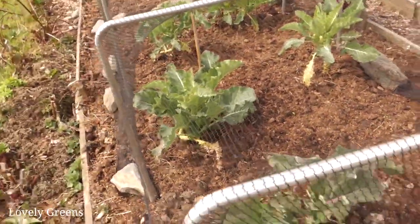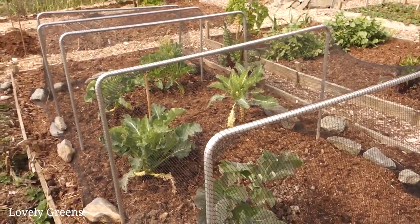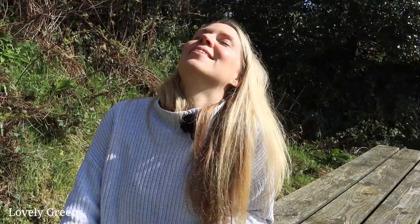And this bed is just going to become my perennial patch for the most part. Oh, I'm just basking in that sunshine. It feels so good.